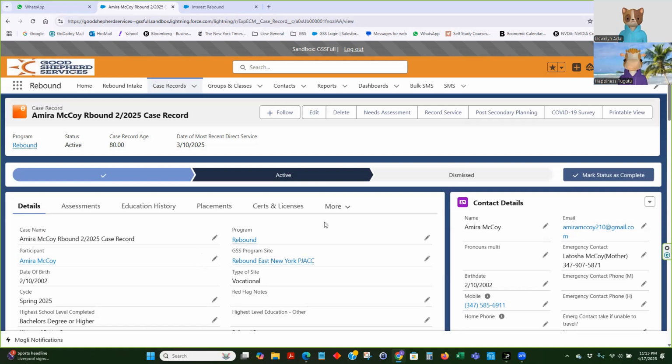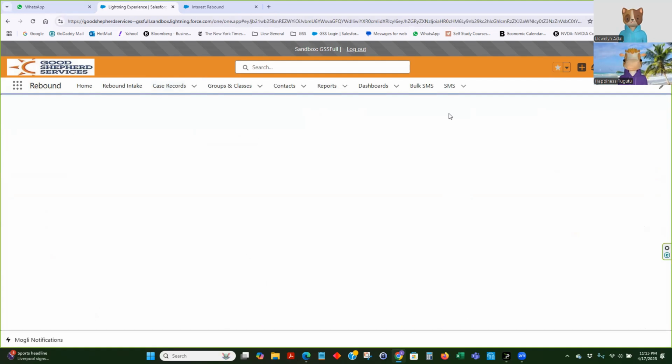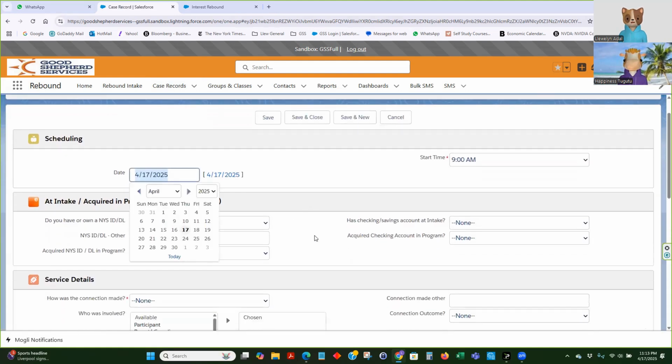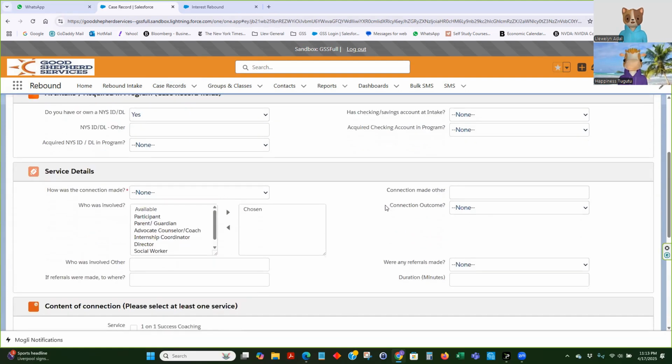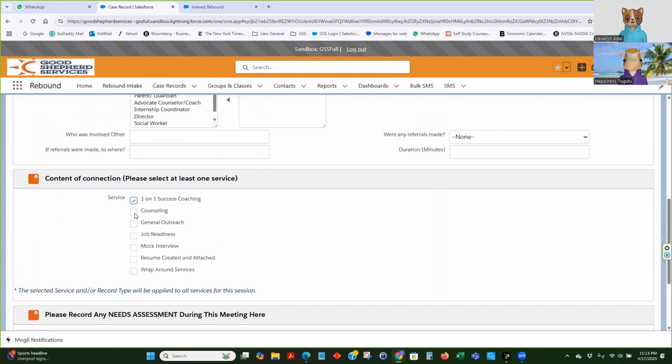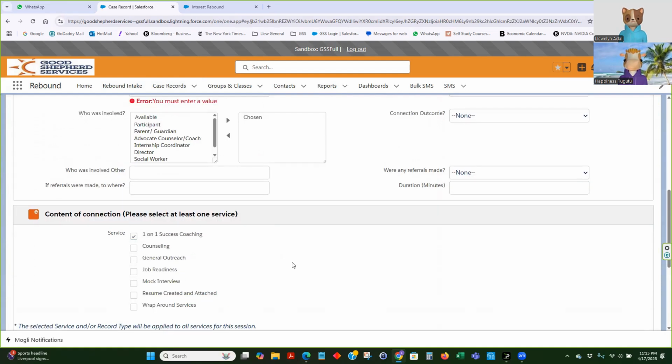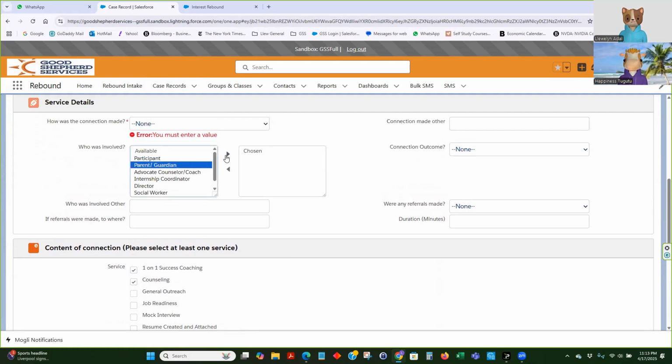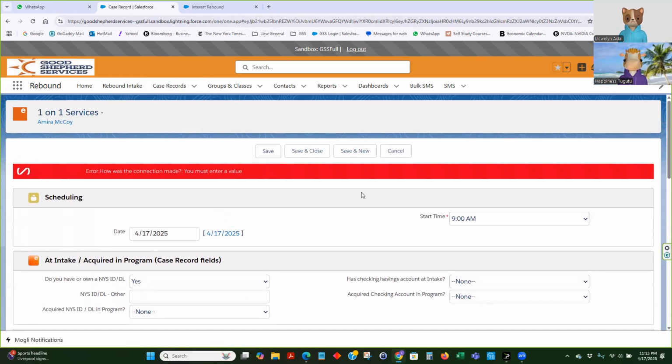Once we get the information into Salesforce, they could do things like they could record service that looks something like this. Give it a minute. The screen, it's normally faster, but it's just that I'm in the sandbox now. And then you're going to schedule some kind of service that we want. It's going to be one-on-one coaching or counseling or both, and so on and so on, until it's finally all processed, so that we record many things about this.